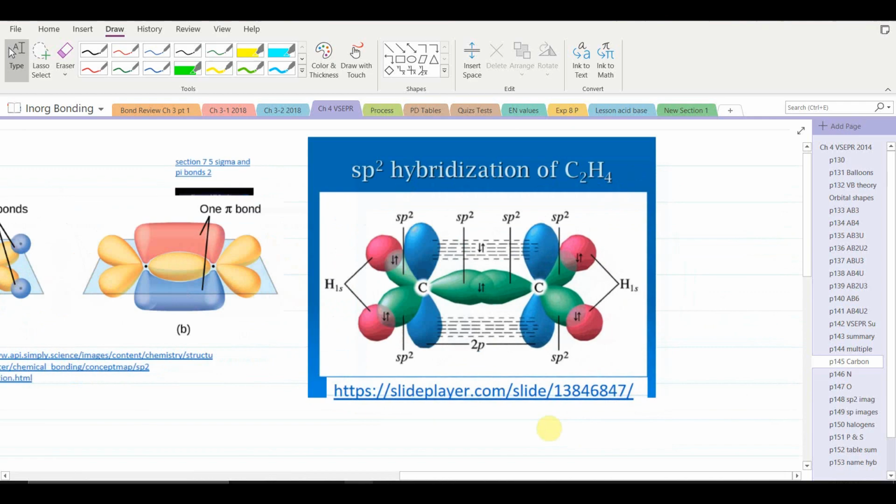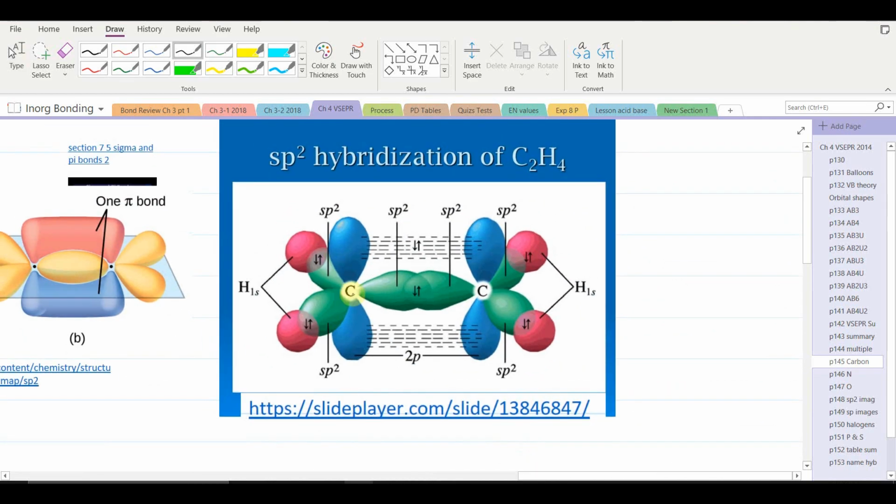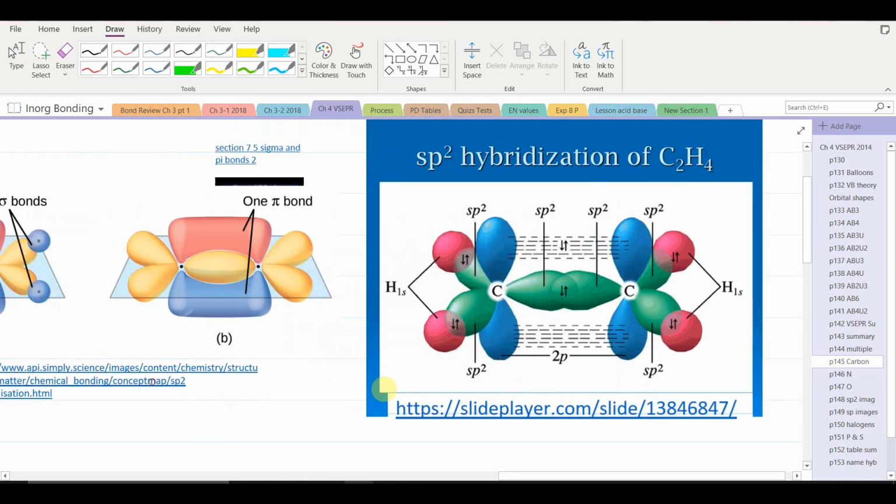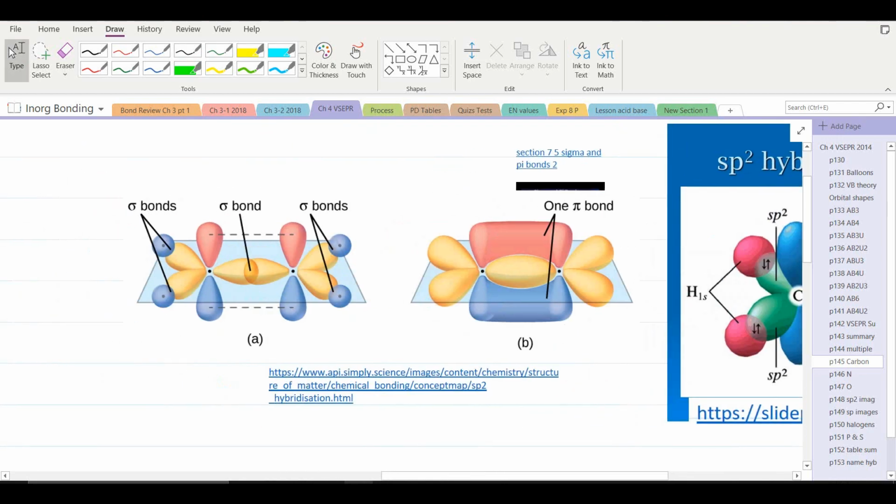Here's a picture. Carbon bonding to another carbon in C2H4, ethylene. Carbon has 3 sigma bonds and 1 pi bond made by the overlap of the unhybridized pz orbital with another unhybridized pz orbital. The total of 4 electrons in here: 2 in the sigma bond and then 2 that are spread out above and below the plane of the sigma bond. Here's another view of it, showing how these orbitals overlap. So these 2 lobes are actually 1 pi bond.